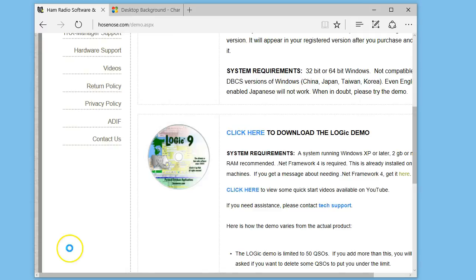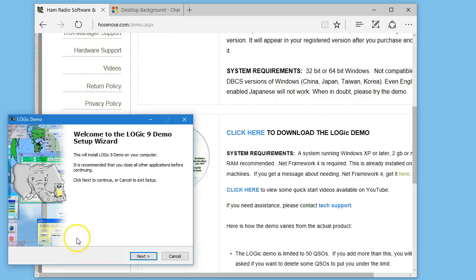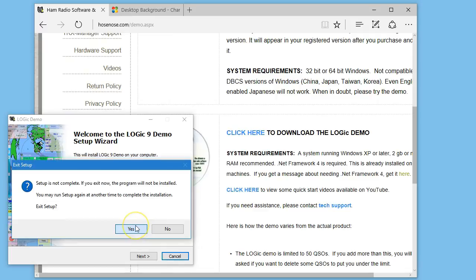I'll say yes. Later in this video, too, I'll show you how to turn off User Account Control. It'll make your whole computing experience a lot less frustrating. But if you want to leave User Account Control on, that's fine. Logic supports it. Okay, so here we are. We're ready to go ahead and install the demo. I would click on Next. I'm going to just cancel this, though, and show you how to run it if you've already downloaded it.